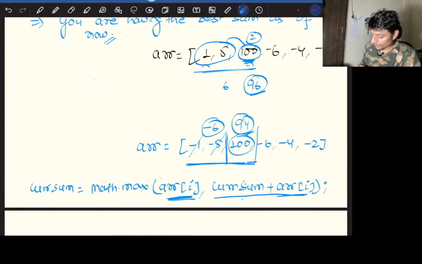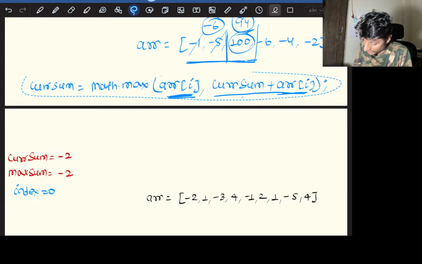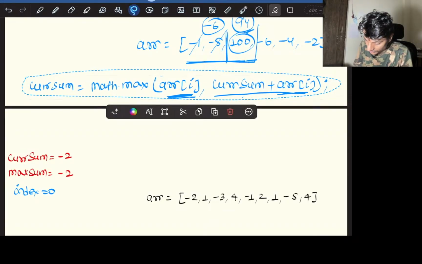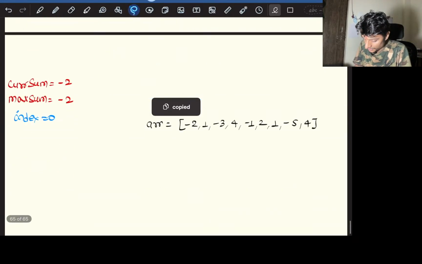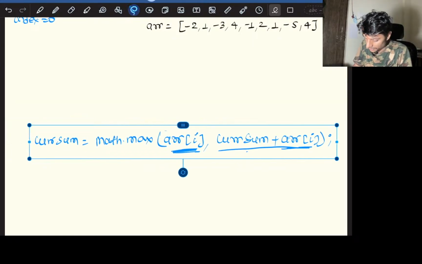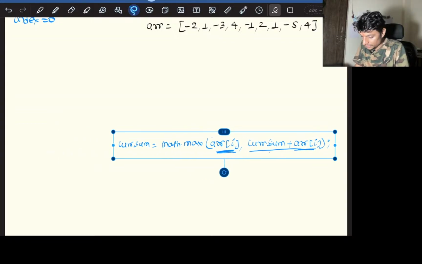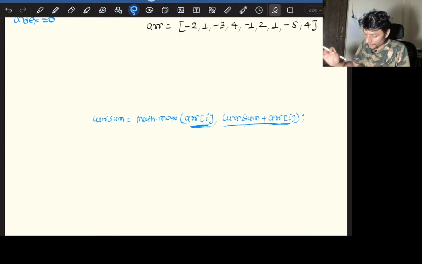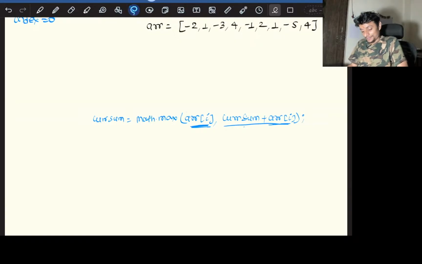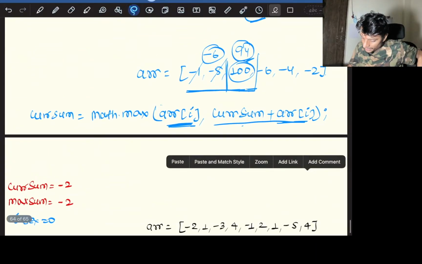So I'll quickly cut this and paste this so that I don't need to write it again. Okay, copy. So this statement made sense. Now the maximum sum can be whatever maximum it could be.